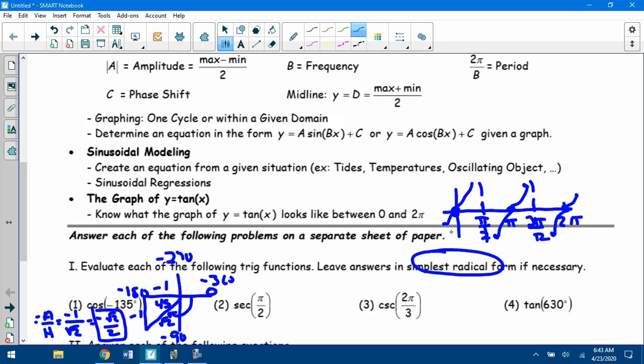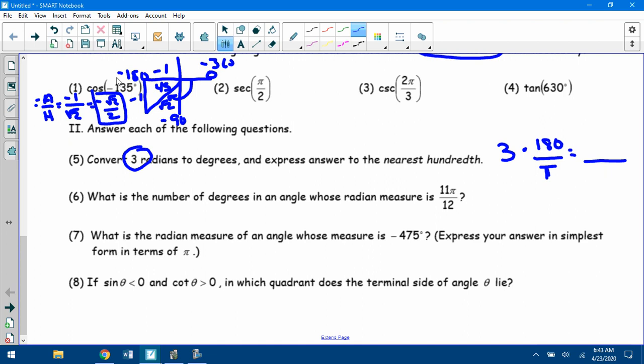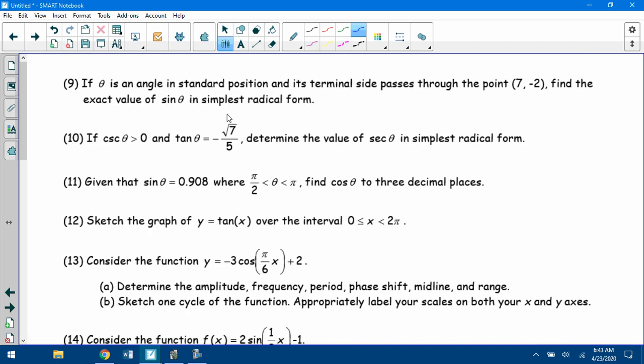Okay, good. All right, so if you go through this homework assignment, it actually shouldn't take you all that long. Don't get tripped up on number 11, given that sine equals a crazy number, find cosine to 3 decimal places. What would I still have you do there? Yeah, I would still have you draw a picture. So this is telling you where to draw the picture in quadrant 2. And sine, even though it's weird, just label the opposite as 0.908 and the hypotenuse is 1. And then you can find the other side using Pythag. You can also use sine squared plus cosine squared equals 1 if you want to on this one. If you prefer that way, that's totally fine.